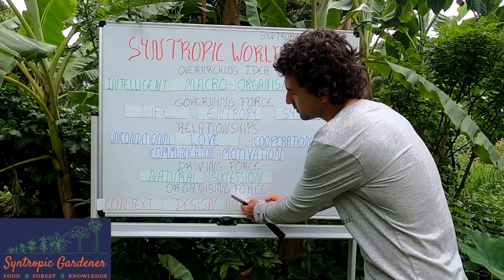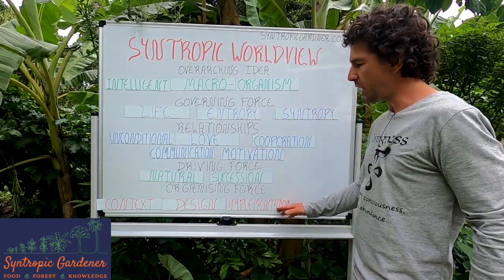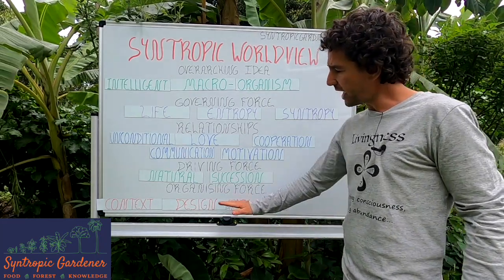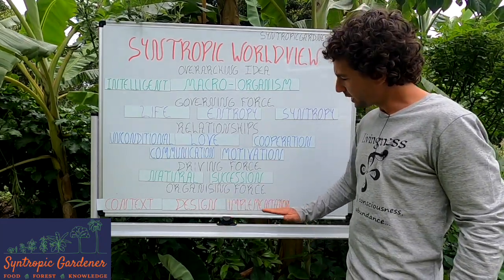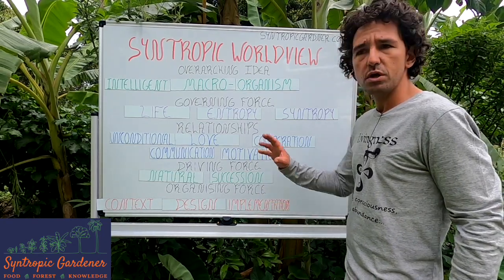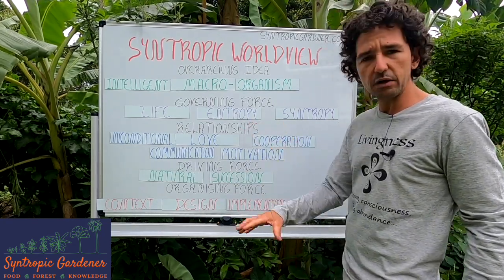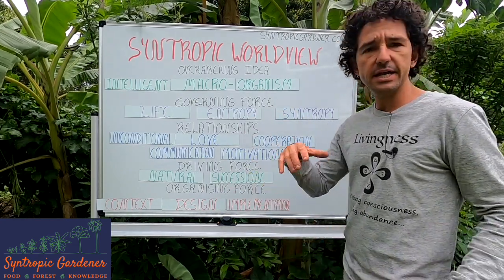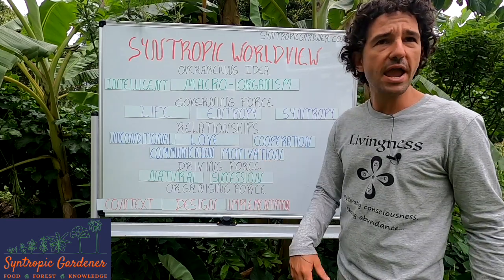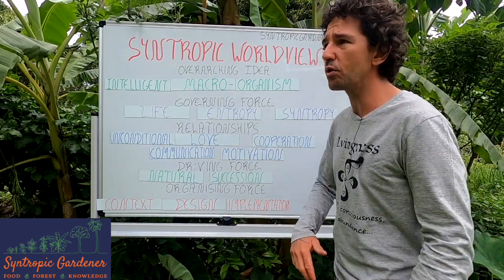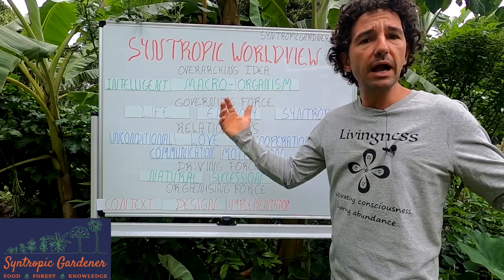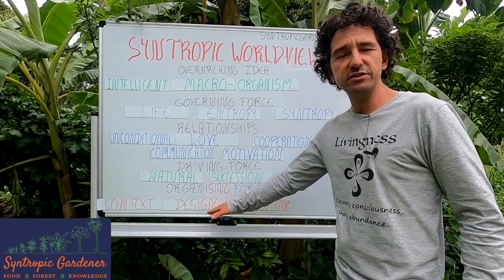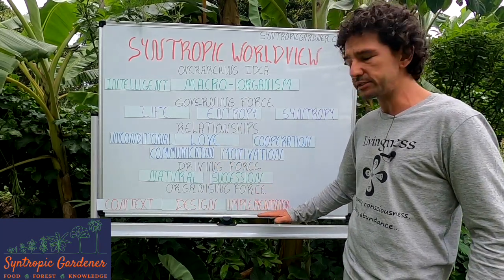And from my experience, the implementation will always differ from the design. You can have done the most thorough design, but when it comes to implementation, the ground was rocky, I couldn't get all the plants that I needed, it rained too much, or didn't rain enough, there was a wallaby that came over. All those macro variables come into place in our implementation and in how this design gets translated into reality.